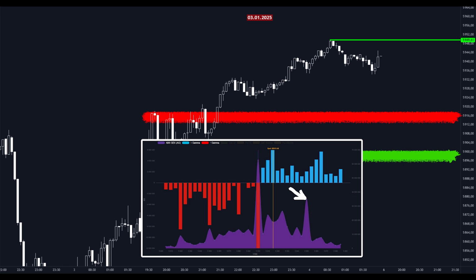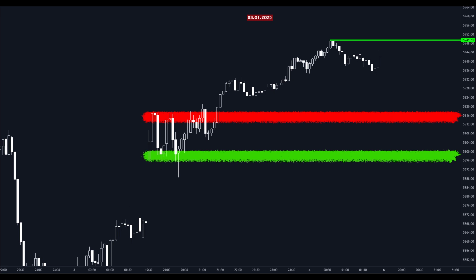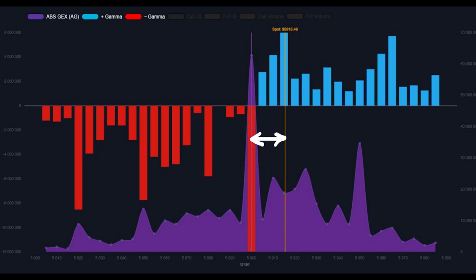And here's a little life hack for you. When you see a situation where, all other things being equal, there is an equal chance of a breakdown of the support or resistance level, it is better to always expect an exit to the top. I mean, if the price had decided to fall that day, it would not have been surprising for us since we already understood at the beginning of the day that there were levels below that could attract the price.